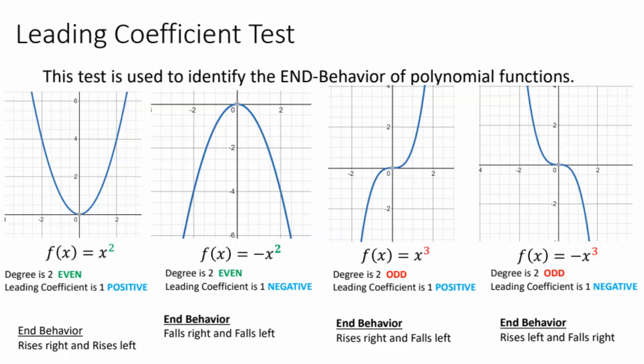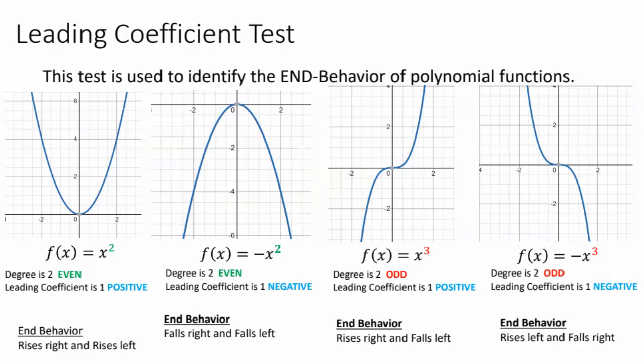All right, so now let's look at more details that will allow us to graph polynomials. The first thing that we want to do is look at what's called the leading coefficient test. We're going to look at two types of behaviors, one for even functions and one for odd functions. Okay, so let's start with the even functions first.